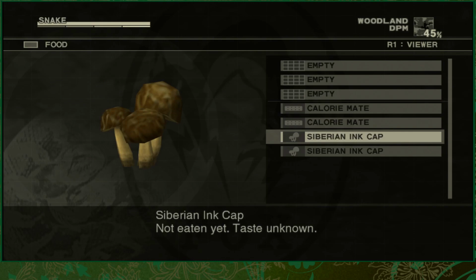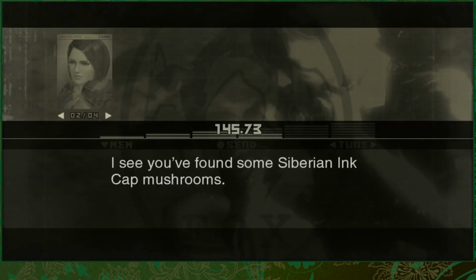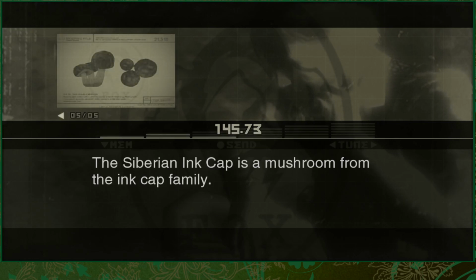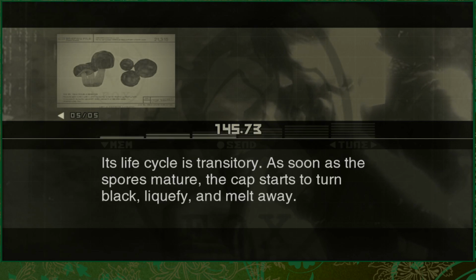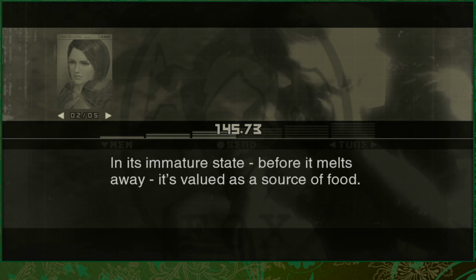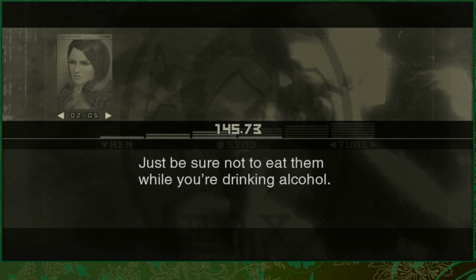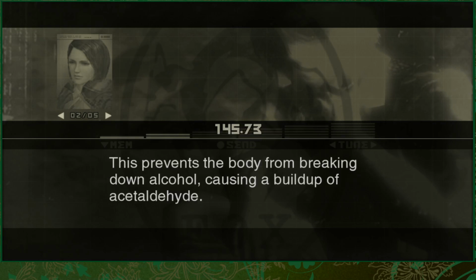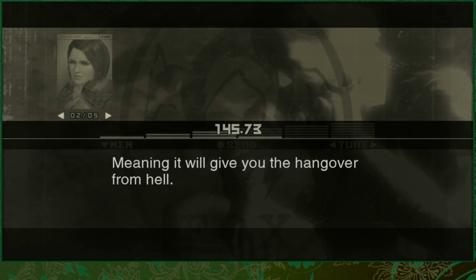Gallery mate, Siberian ink caps. I see you found some Siberian ink cap mushrooms. The Siberian ink cap is a mushroom from the ink cap family. Its life cycle is transitory. As soon as the spores mature, the cap starts to turn black, liquefy, and melt away. And that's why they call it an ink cap? That's right. It doesn't really turn to liquid, but you get the idea. In its immature state, before it melts away, it's valued as a source of food. Just be sure not to eat them while you're drinking alcohol. Why's that? Ink caps contain coprin, which inhibits the function of aldehyde dehydrogenase. This prevents the body from breaking down alcohol, causing a buildup of acetaldehyde. Meaning? Meaning it will give you the hangover from hell.